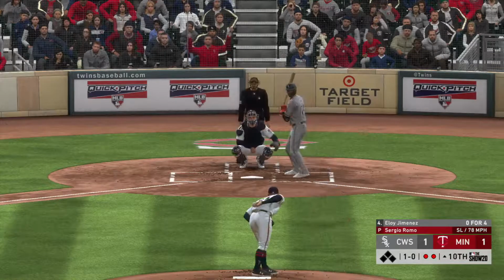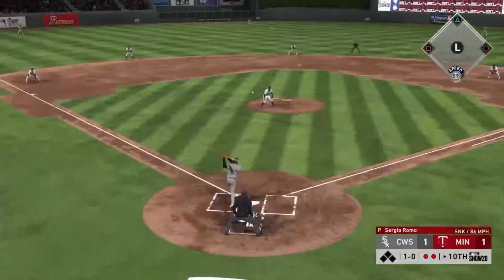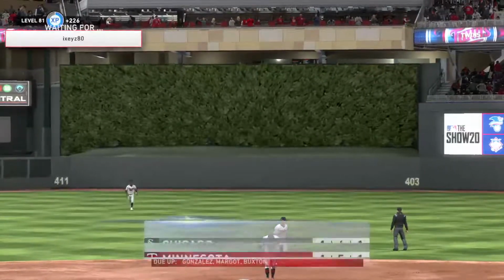And a ball, 1-0. Bullet back up the middle. Buxton will get there, and he puts it away to retire the side.